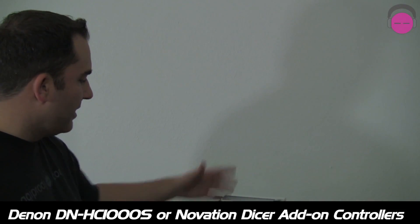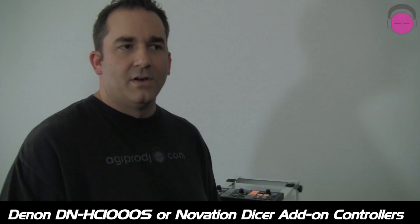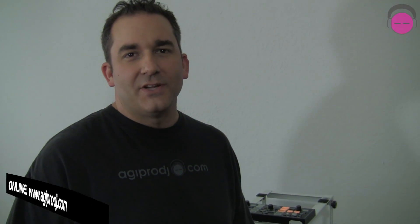It really brings the CDJ850 into focus as a Serato Scratch Live controller. It's been really overlooked and a slow mover in CDJ sales, but with Serato Scratch Live support, this player is going to come on fire. For less than $900, you get something natively supported by Serato Scratch Live. Add an extra controller for $100 or $150, and you've got full CDJ2000 capabilities for way less than $1,900. Pioneer CDJ850 with Serato Scratch Live support — two thumbs up. Way to go, Pioneer and Serato. Thanks for checking it out, I'm DJ Ty from AGIProDJ.com.